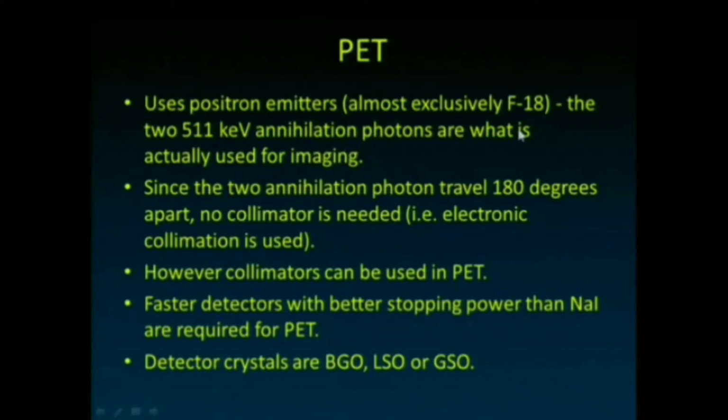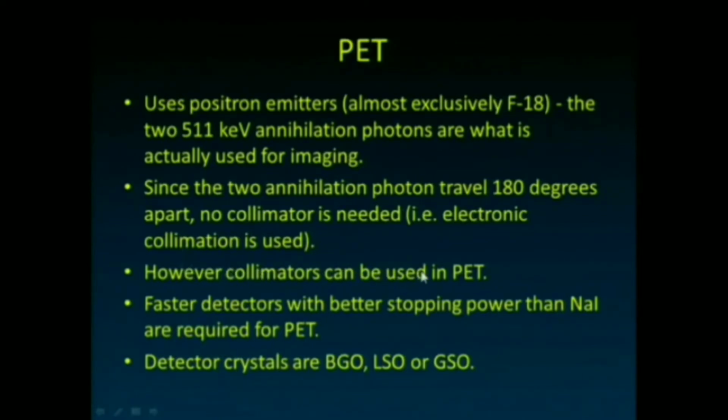Let's move on to talk a little bit about positron emission tomography. It uses positron emitters, almost exclusively F-18, but there are a few others out there. And here we're going to image the two 511 keV annihilation photons that are created. Those annihilation photons basically travel at 180 degrees from each other in a straight line. Not quite true because of the little bit of kinetic energy that positron had, but very, very close to being true. So we really don't need to use any collimation, right? If we can just detect the two events, we know that they were traveling along the same line. So there's no need to use collimation because we already know the path along which that event was moving.